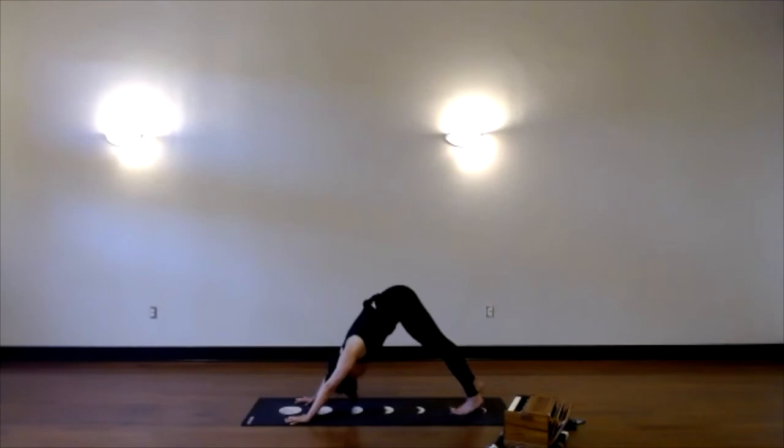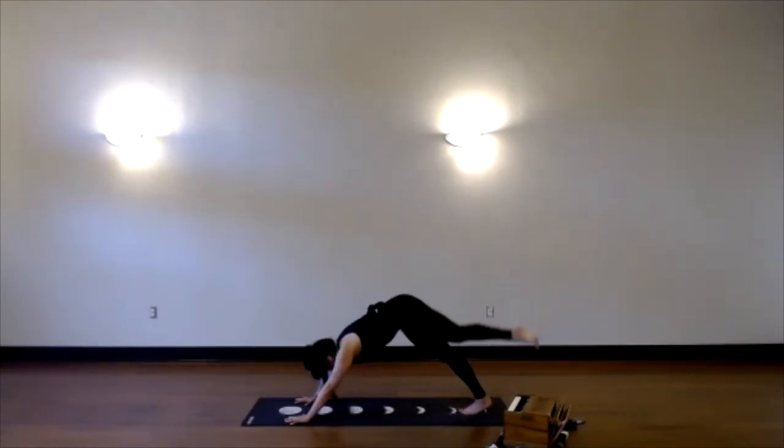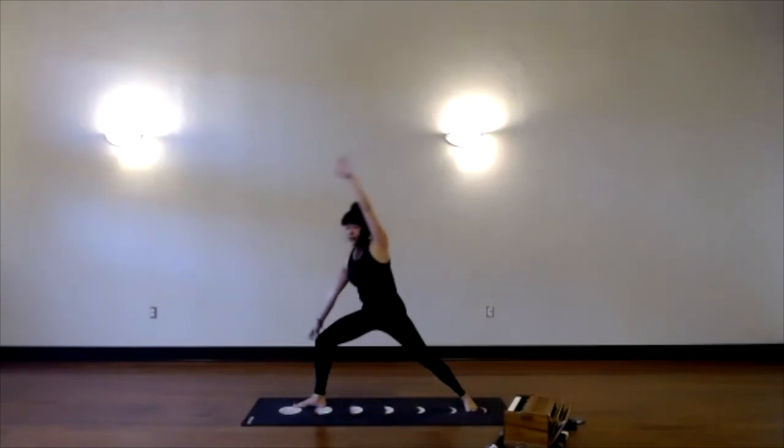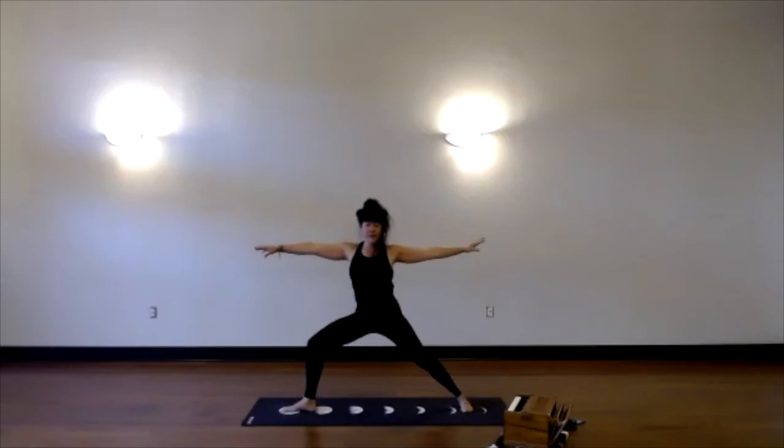Good. Inhale, reach your right leg up and back. Place it between your hands. Warrior two. Good. Pick up your toes, spread them apart, and then place them back down. I think that's Lydia. Hi.